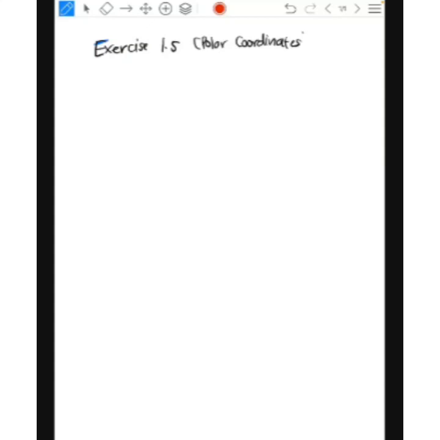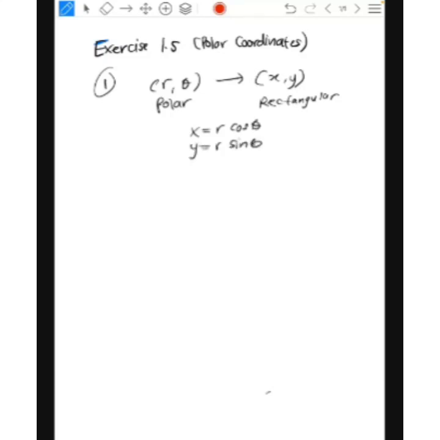Sketch the point and find the rectangular coordinates of the point whose polar coordinates are given. So the question gives us a polar coordinate. Polar coordinates means your point is in terms of r and theta, and this question asks us to change the point into x and y, the rectangular. So you just use the formulas x equals r cos theta, y equals r sin theta, and x squared plus y squared equals r squared. One more formula to find theta is arctangent y over x. All these formulas are given, you don't have to remember.